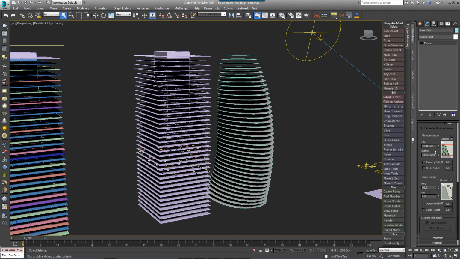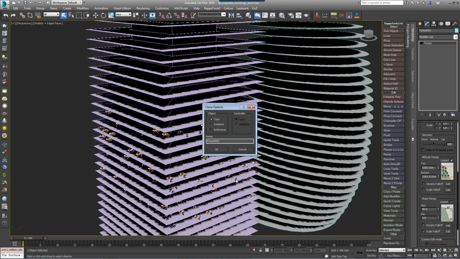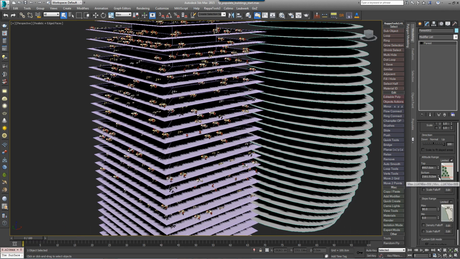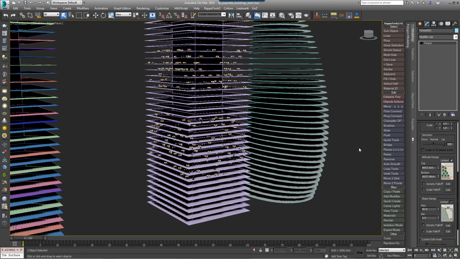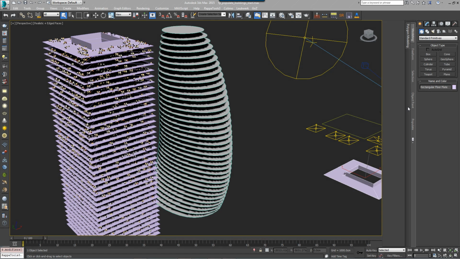You could then duplicate this forest object to add different furniture on other floors. For example, you might want floors 0 to 3 to be retail, 4 to 10 to be offices, and 11 plus residential. In some cases, it may be possible to use RailClone to create the floor plates. When using RailClone, you'll have to use UV mode, as we just discussed, but in this case, using RailClone has advantages because it allows you to parameterize the randomization of the floor plate's UVWs to create variation for each floor.